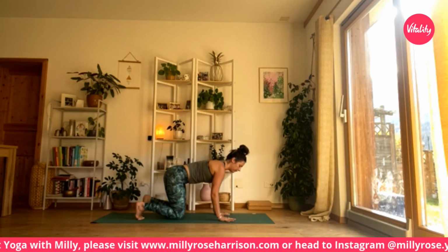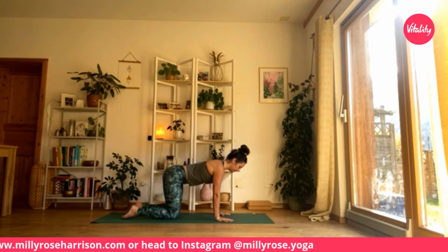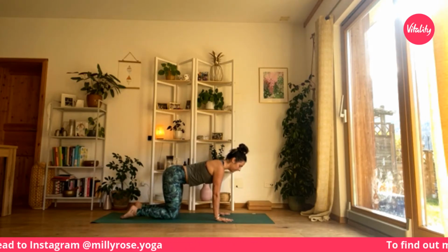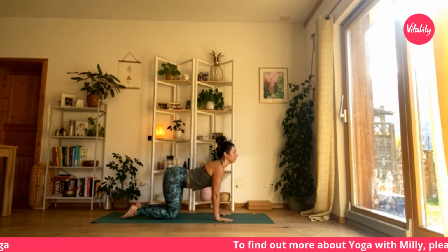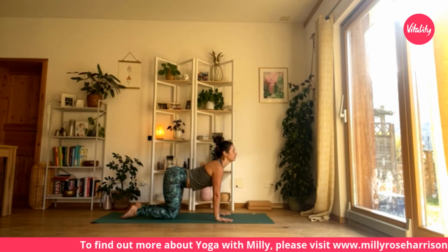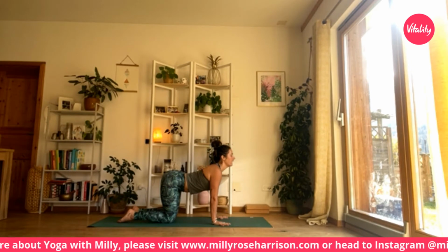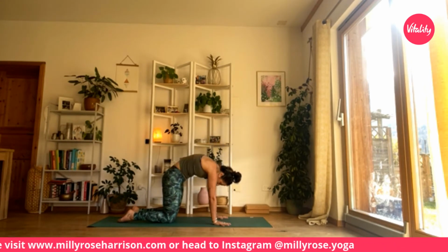You can untuck the toes here, find length along the spine, wrists under shoulders, hips under knees. And as you inhale, send the tailbone up high, let the belly drop. Press the heart forwards and lift your gaze, feeling that activation of the shoulder blades and the muscles across the top of the back.